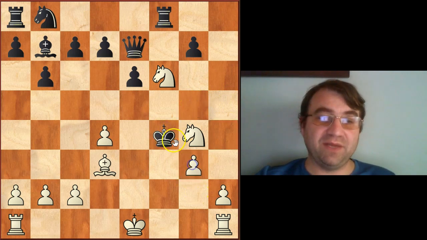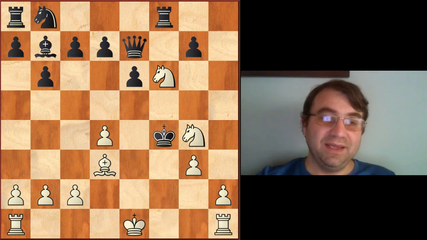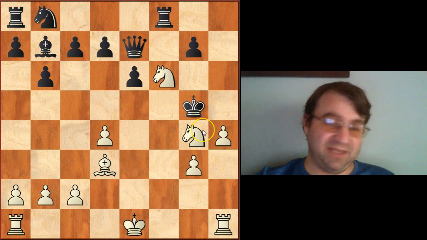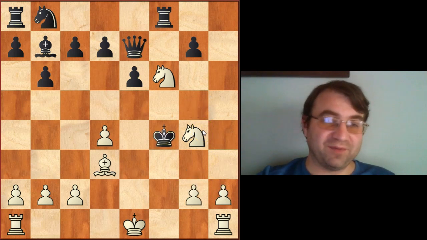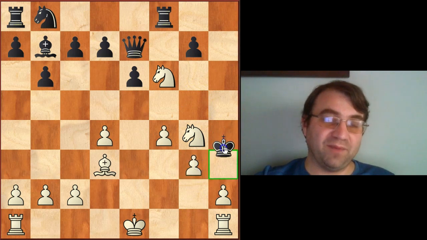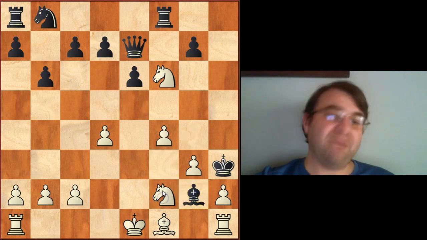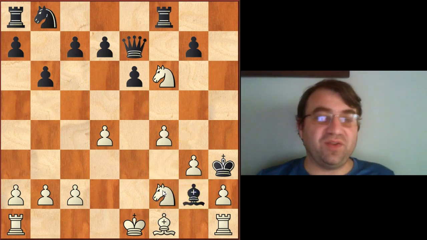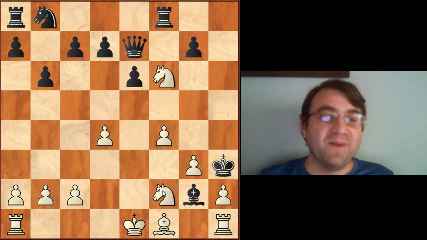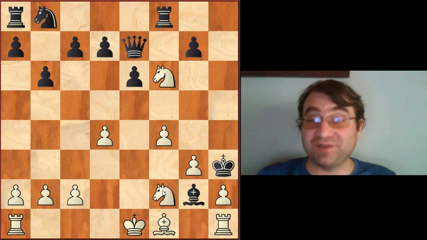If king takes f4, we have g3, king f3, castle kingside would be mate. And if after g3 the king goes back to g5, we would have h4 is going to be mate. And of course, it is also possible for the king to just sidestep all of this and go to h4, but again, we have a mate with g3, king h3, bishop f1, bishop g2, and then knight f2 would be mate. So in all these cases, we're still getting checkmate, but it is very hard to calculate that because you're calculating a lot of positions there.